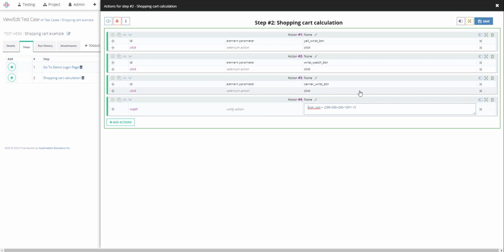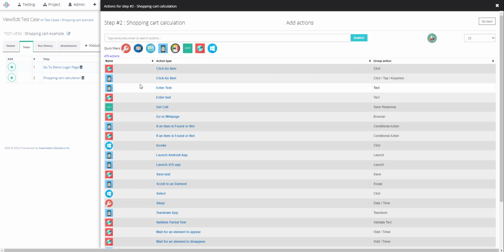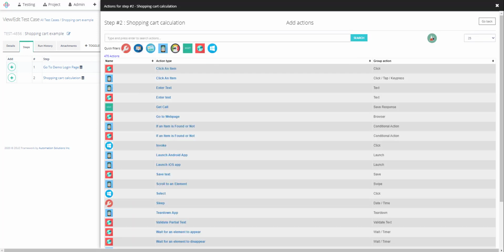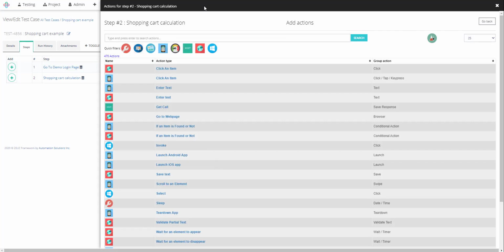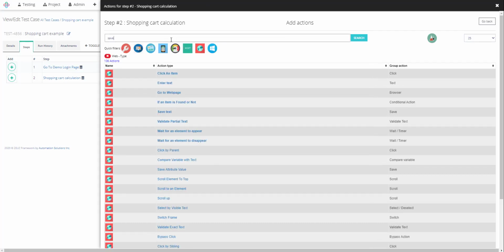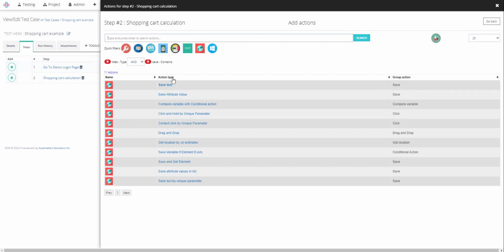Now that we have this calculated, we need to capture the actual cost. So let's call it calculated total cost, and now we're going to add the extra save text. Let's activate the AI, and I'm just going to click on this, and now I'm going to save text. I'm trying to save the text here.